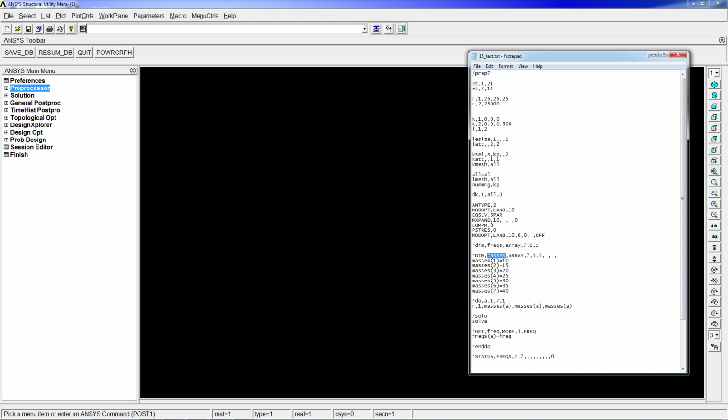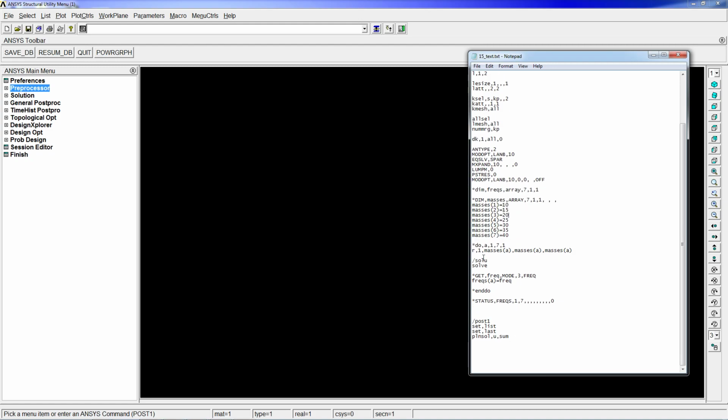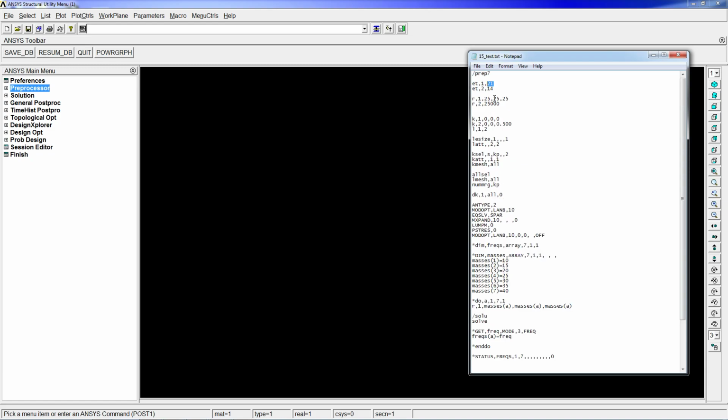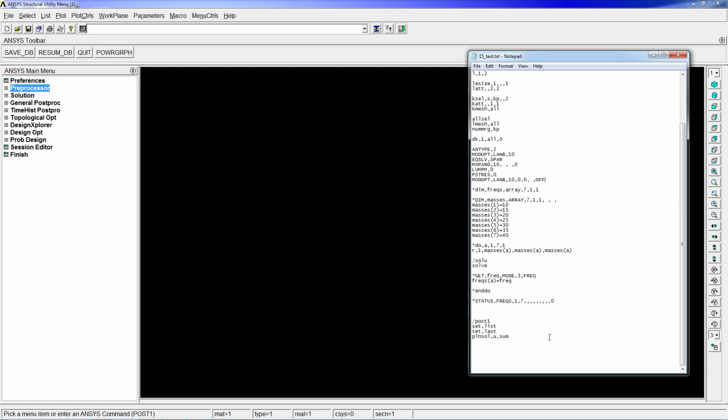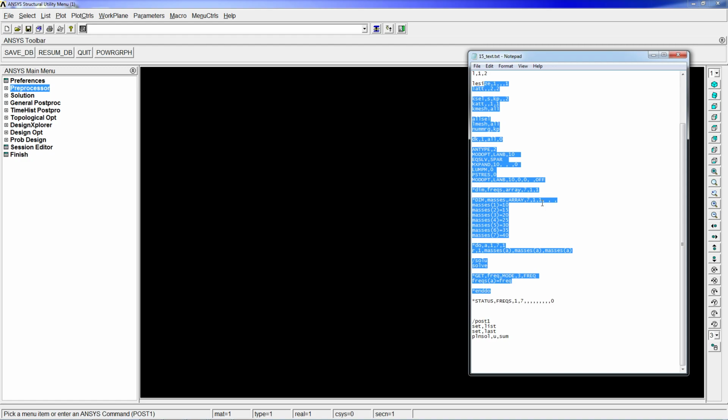So the model is the same up to this point, and here we created this array that's called masses. That's a 7 by 1 by 1 array, and it's going to have the next values: 10, 15, 20, 25, 30, 35, and 40. These are kilograms because we're using the international system, and then we're going to assign those values of the mass to the real constant one, which belongs to the mass element that is suspended. That way, by performing the simulation, we're going to compare the values and look at how the model behavior changes by increasing the mass value.